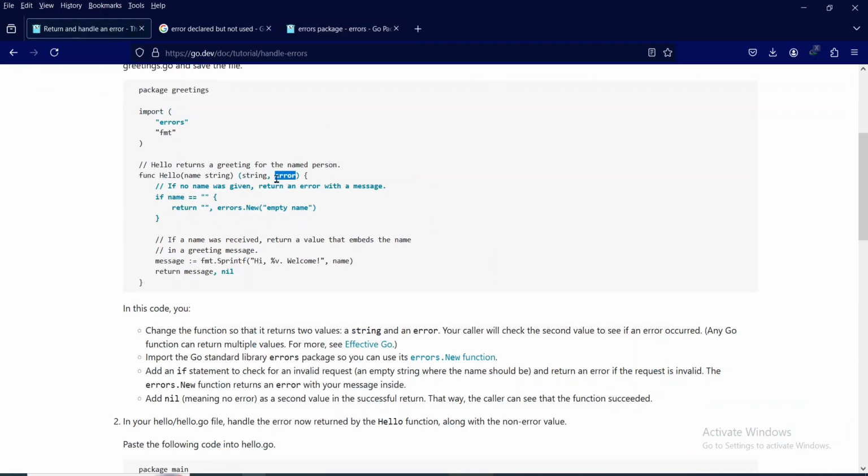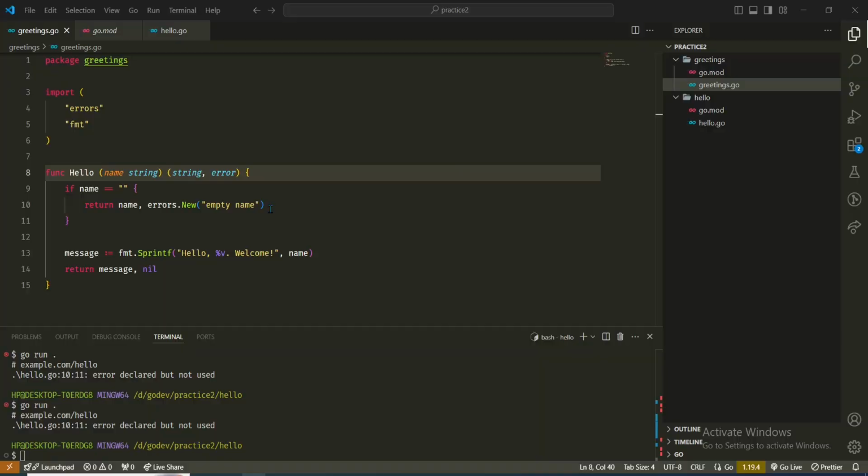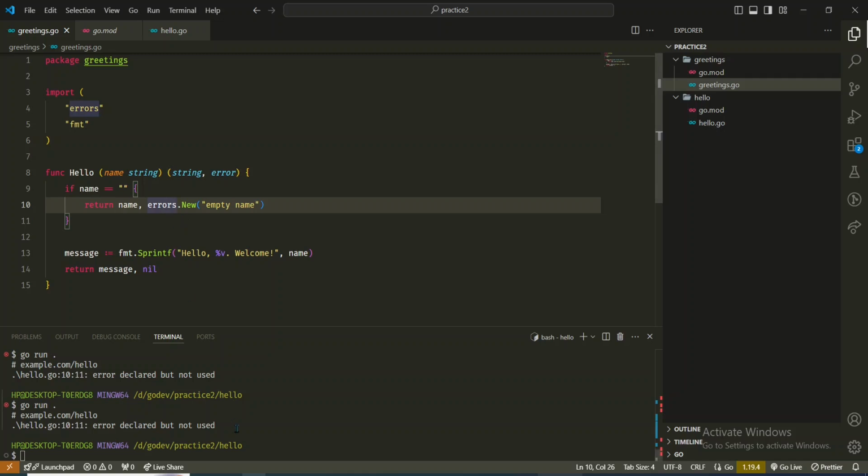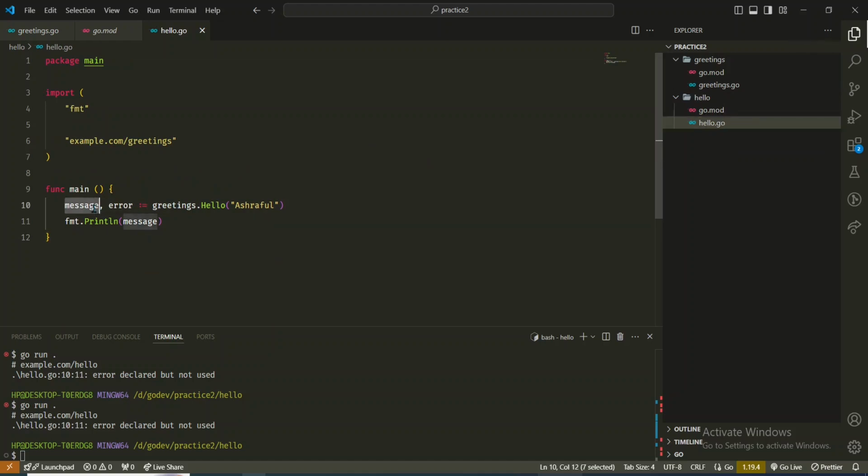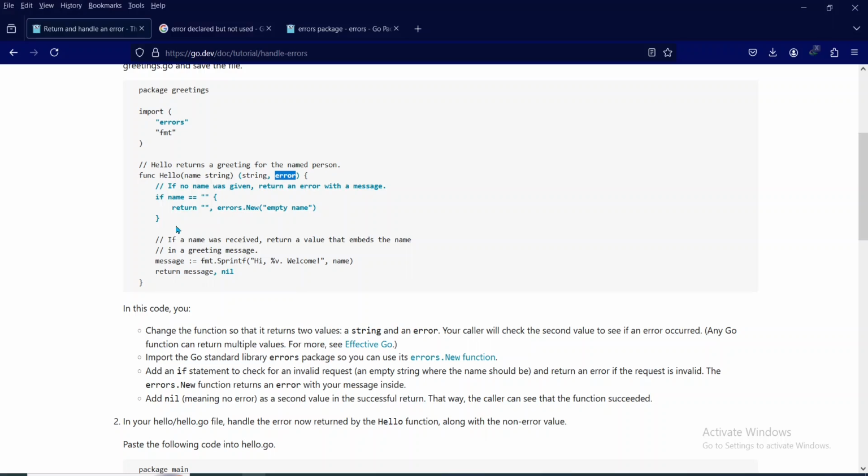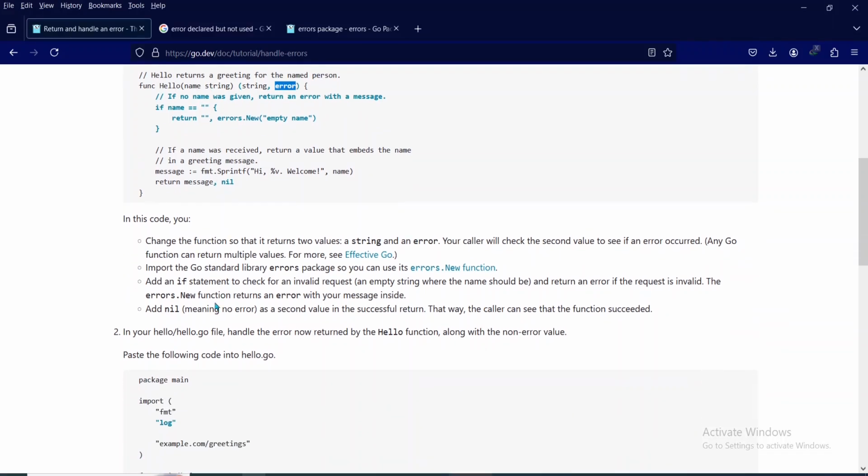As you can see, here is the error type. But why do I have to use it in here? I do not have any error declared unless this one, right? Yeah, I think it is hello.go, not the greetings file. So I have to go to hello.go. Here it is. Yeah, it is declared but not used. So we have to use it in hello.go.